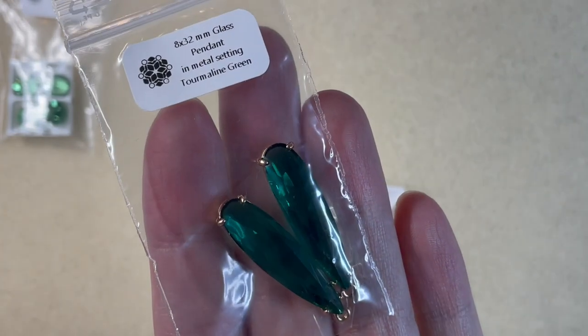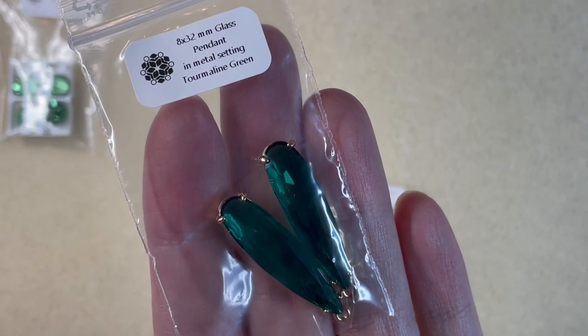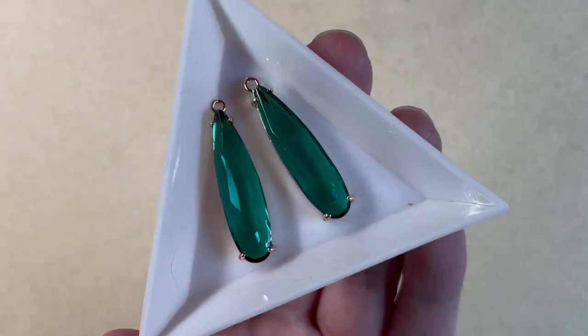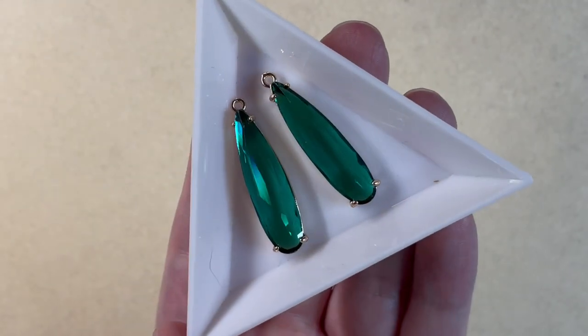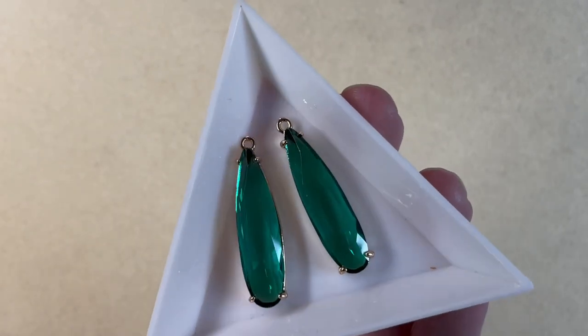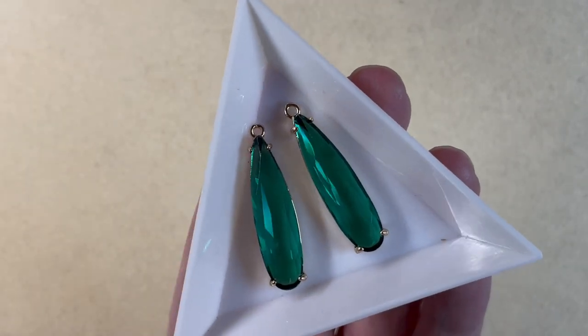Okay, next we have these other green pendants. They're 8x32mm glass pendants in metal settings in tourmaline green. Here you go, Fra. Look at these. Yeah, it's very green. It's really pretty. It's almost like a Kelly green, but better, because it's more emerald-ish. Yeah, I think it's more emerald for sure.